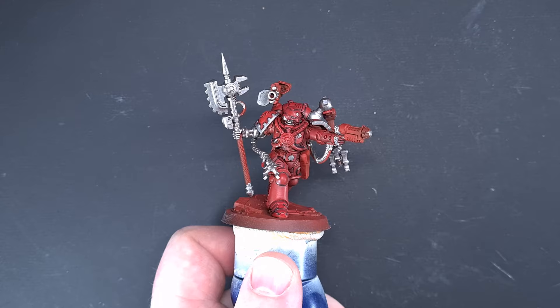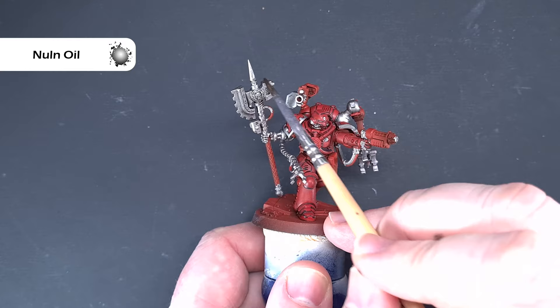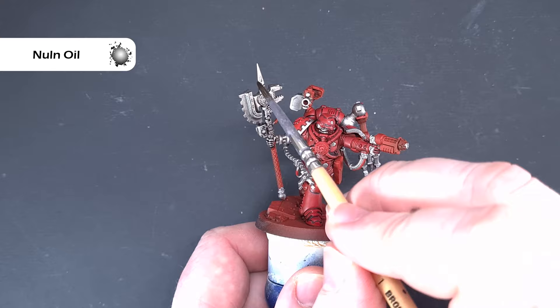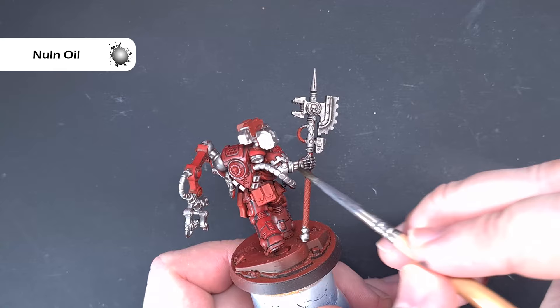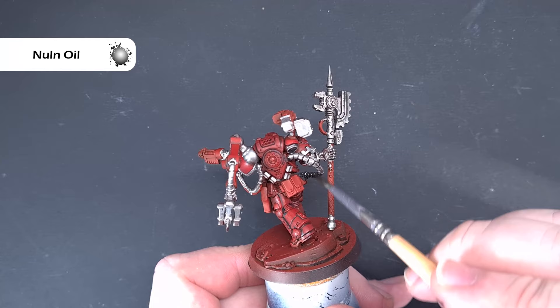When all the Iron Hand Steel is dry, shade it with some Nuln Oil. Take a little bit on your brush and work around, shading all the areas. Some of these areas you'll see on the box are a gold or brass colour — I am going to do them that colour, but I'm not going to use extra paints; I'll tint the metallic later. Just paint all the bits that are going to be metallic the same, and we'll create variation in tone and colour later on. Make sure it doesn't pool anywhere, leave it to dry, and then we'll come back and highlight it.